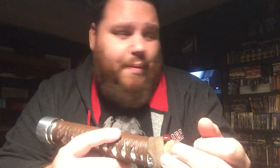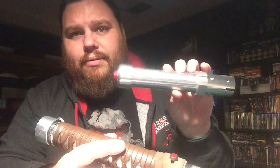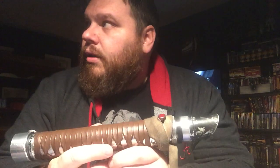My Corin horn that I'm going to be working on soon, that TJ did for me as a gift, I was stoked about it, and he was like, I made you one, and I was so happy about it. So I'll be having that soon. But this is MHS, you know what I mean? This saber is going to be great when it's done. It's already gorgeous, but it's MHS.